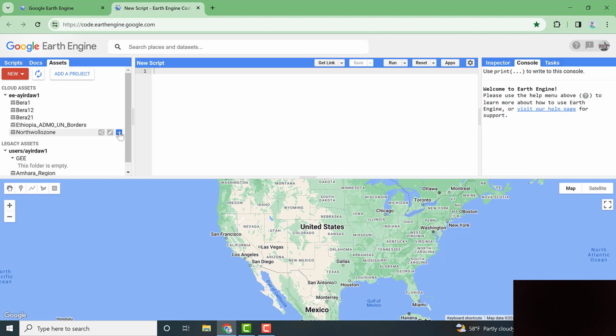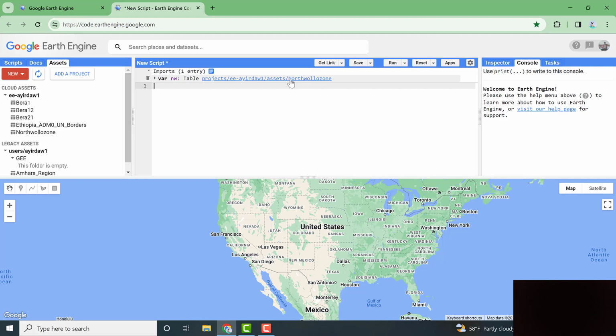Go to the right corner, where there is an arrow. This is import to script. Click this, and directly the shapefile is imported to the script window. The variable name is table, and I would like to rename it as North Oslo. So the variable name is North Oslo, and the shapefile is listed here.